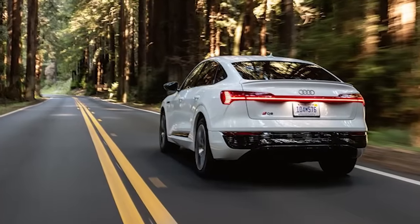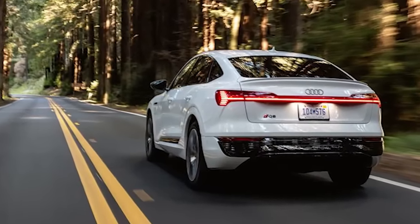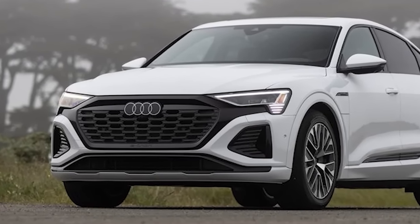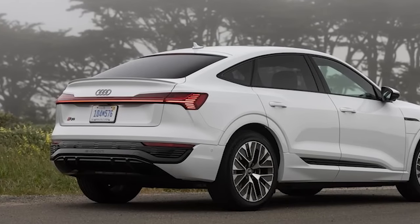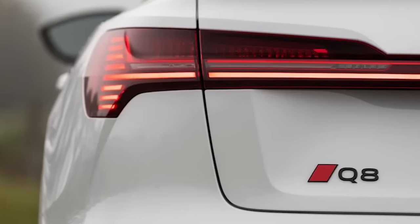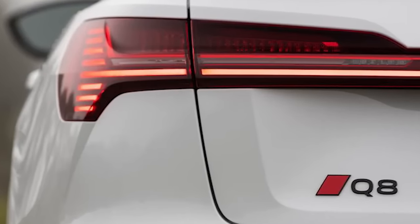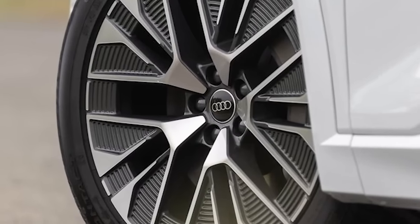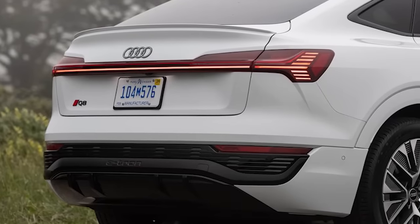The mechanical changes address customer concerns about range and performance, while the name change, from just plain e-tron to Q8 e-tron, is to give buyers a better sense of where the big two-row SUV sits in the brand's lineup of EV and ICE offerings. Like the gas-powered Q8, the Q8 e-tron sits at the top of the range, a roomy cruiser ready for glamorous day trips or making day-to-day errands feel glamorous.